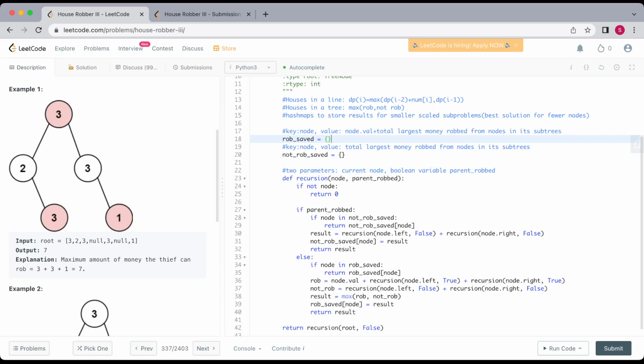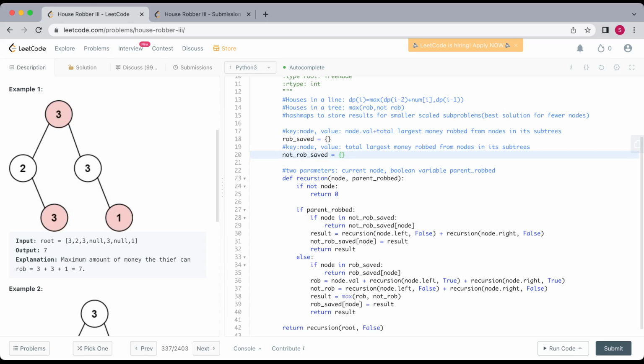Similarly, for the not-rob saved dictionary, the key is the current node and the value is the total largest money the thief can rob from nodes in its subtrees. Here we don't have the current node value because we don't want to rob this node.